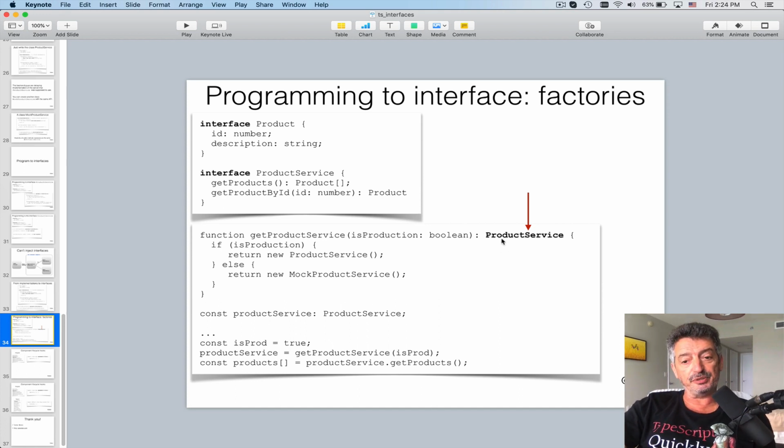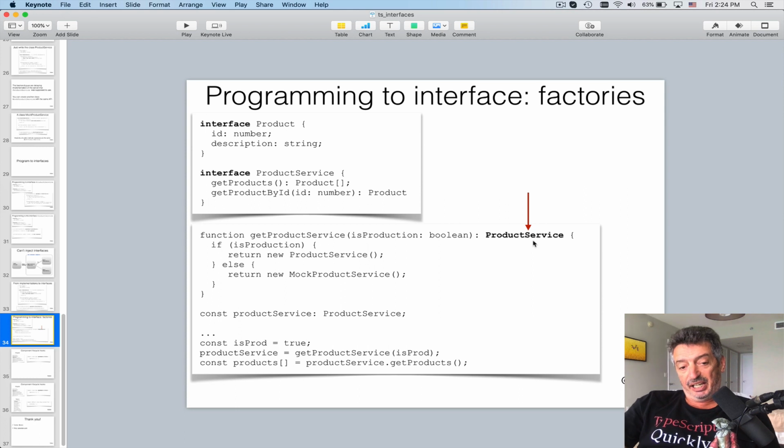We say it returns product service. By doing this, we are saying, or we are certain that product service, mock product service, or maybe another product service, they all implement this interface. That's why we can use it as a type over here.